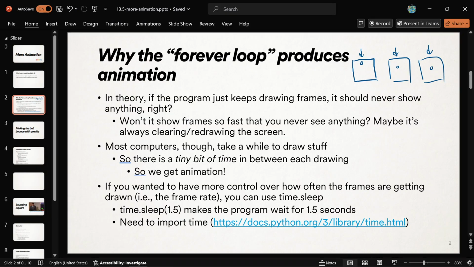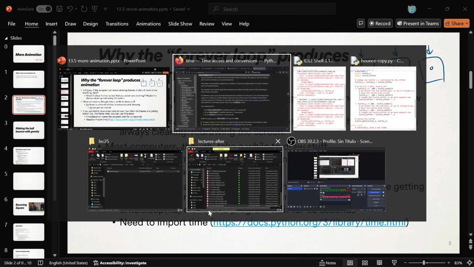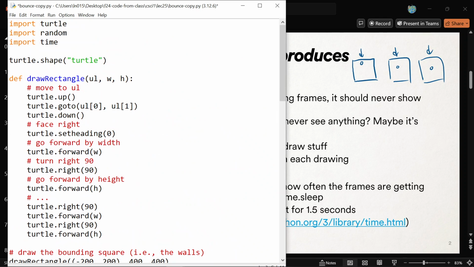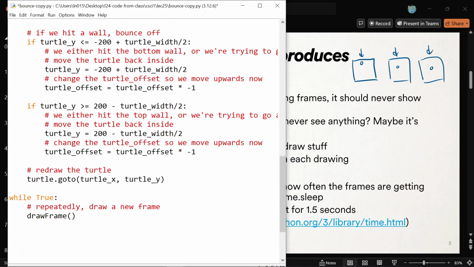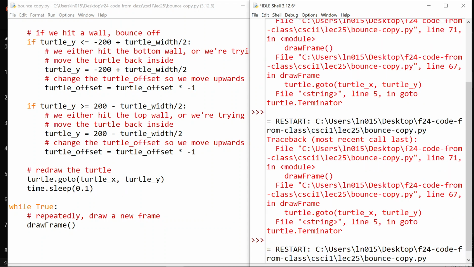And so if you wanted choppiness, you could have it sleep for 1.5 seconds somewhere in draw frame. Okay, we got to import time to get there. So let's try that. I'll import the time library up here. And then somewhere in between these calls, I'll add like time.sleep. So like I redraw the turtle and then make sure to wait there for a little while. Time.sleep, I don't know, like a tenth of a second, let's say. So like it's 10 frames per second at most now. It's going to be less because this stuff we know takes a little bit of time. So we're going to see the frame rate now because humans can notice a tenth of a second.